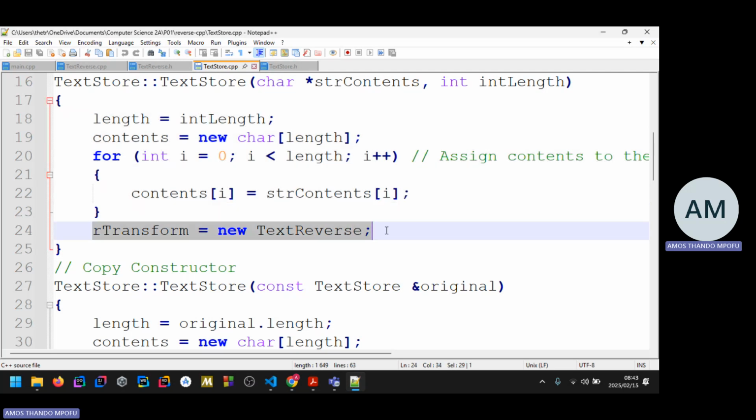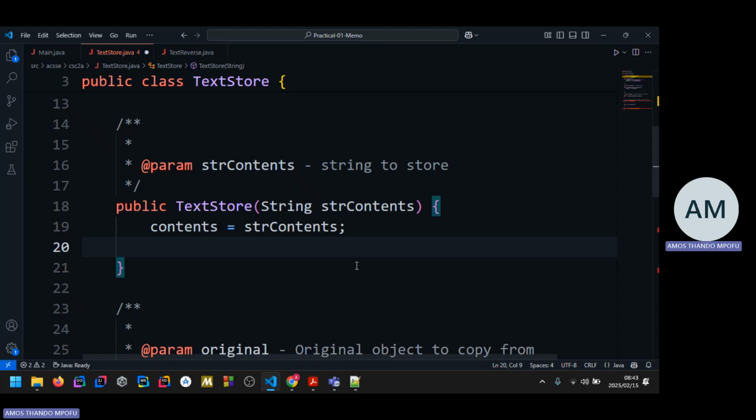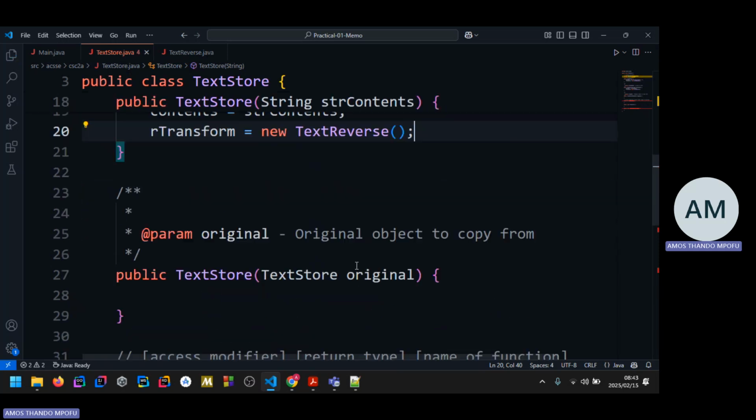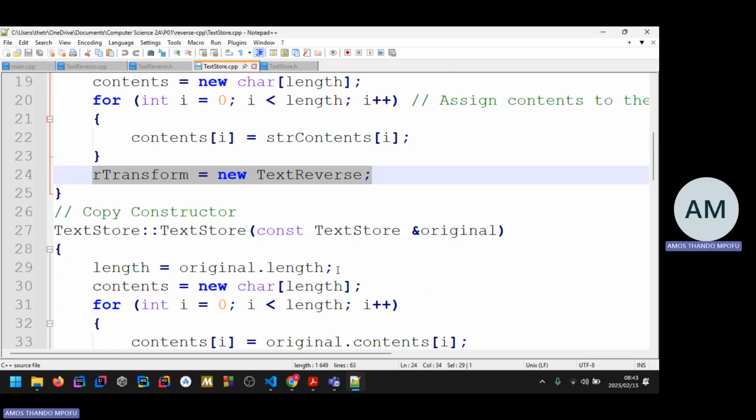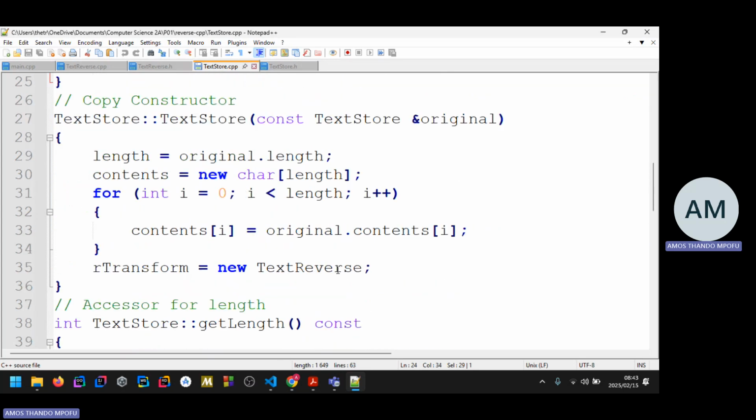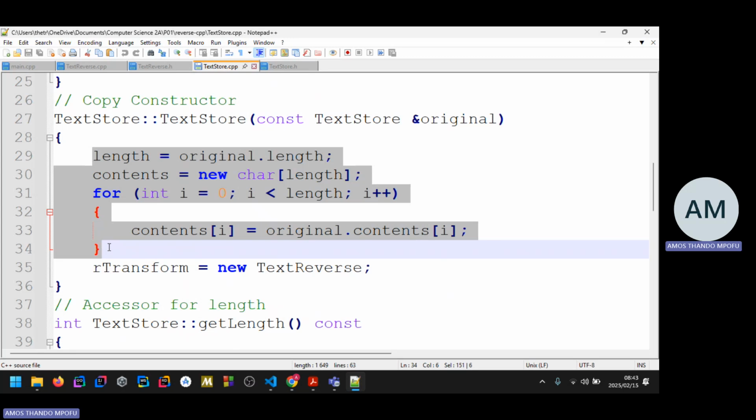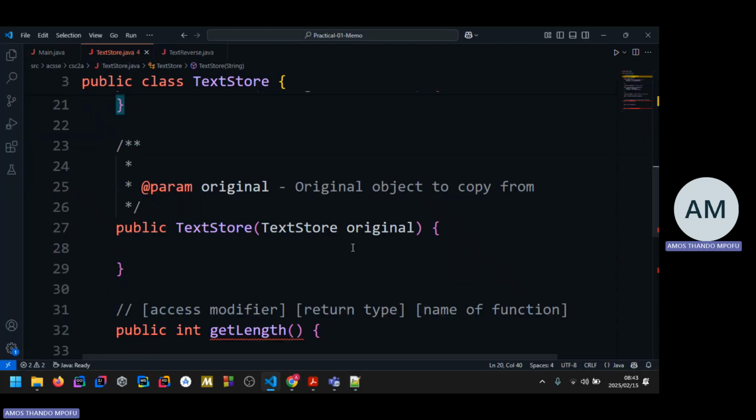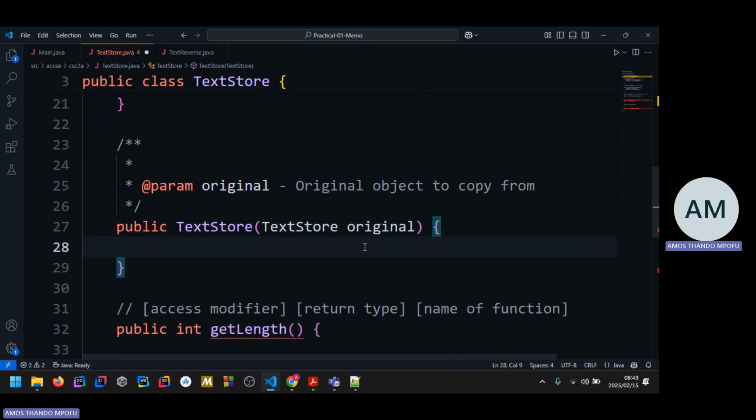And then we have R transform, we need to instantiate it. So R transform is equal to new text reverse, right? Instantiate R transform, which is pretty much straightforward. And then we have a copy constructor in Java. Okay, we're just copying. Yeah, you see, the nice thing about Java, I don't have to write all of that. I just say this is equal to that and then done.